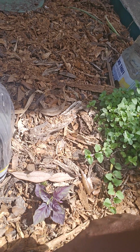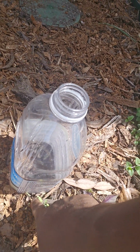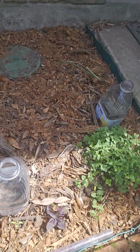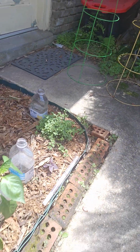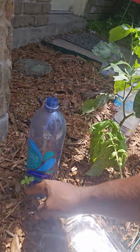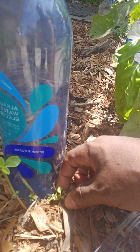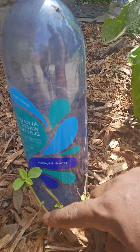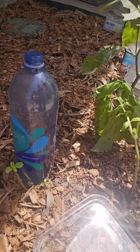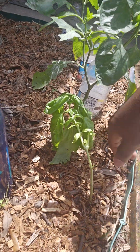Basil, I transplanted some basil from by the banana to here. And these are some yellow pear tomatoes that are beginning to sprout. We'll see how they do. And I tried to propagate some stevia that I have on the side of the house, and it's beginning to grow. So I'm going to just have to be patient with this. And thankfully, I have more stevia on the side of the house that's already fully mature.